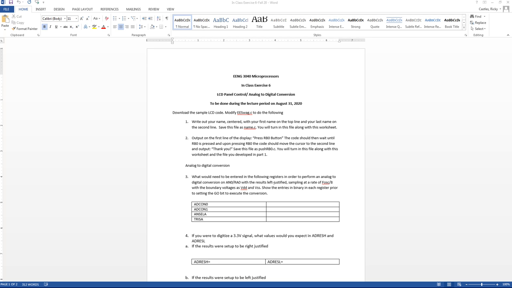That's one way to do it. Or the shorthand programmer way is just to say while RB0. If you do that, it's going to run so long as RB0 is anything other than a 0, so it will stop running that while loop as soon as that button is pressed. If you just say while RB0 with a semicolon, that's going to be a hard wait. You don't want a for loop here, because you don't know how long you're going to have to wait. I could not push the button at all, or I could push it right away. So just have it wait, and then output to the second line that the button was pressed. So that's what we'll do.